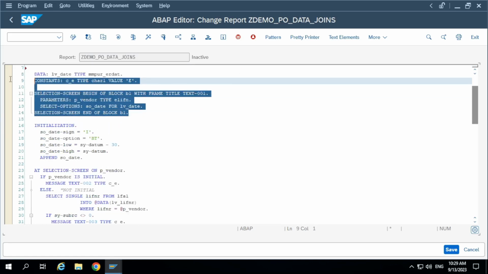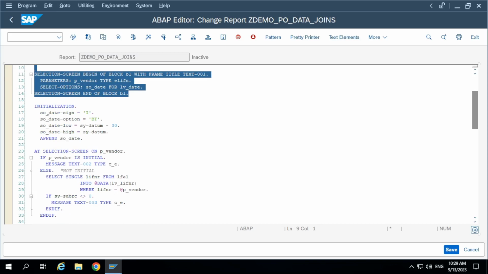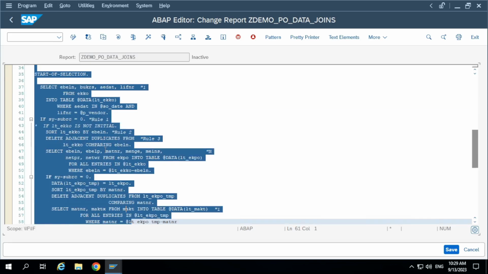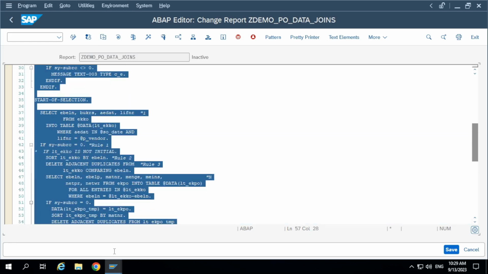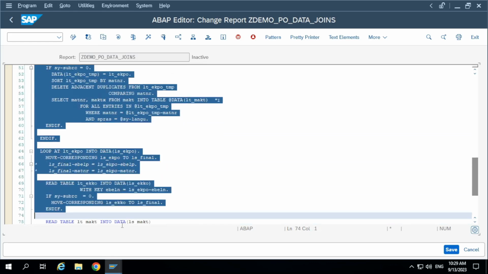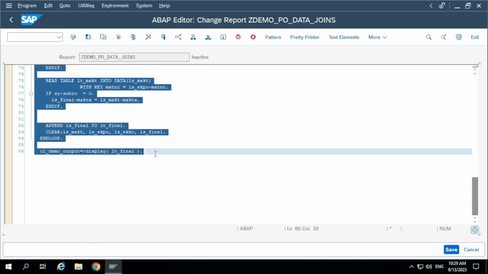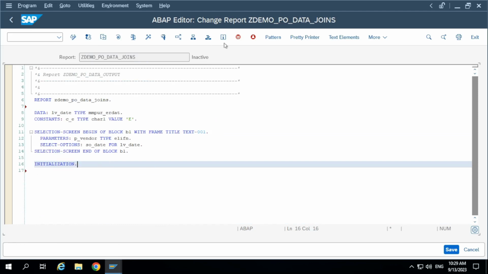I will just keep the selection screen, and delete the rest. Now we have a selection screen.